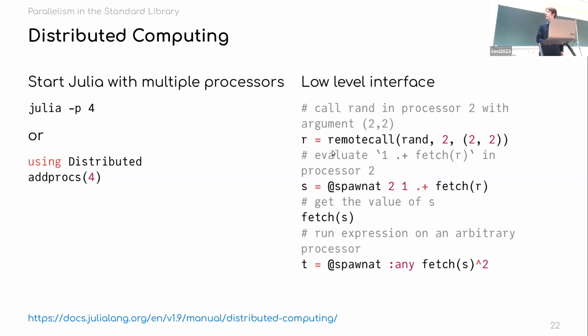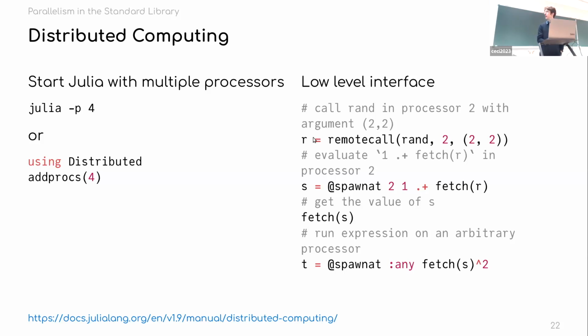Okay, so again, we get this in the notebook. But for the low-level API, say you want to call a specific function at a specific processor with a specific argument, we do something like this. So R equals remotecall, and remotecall takes a function, the name of a processor, here 2, so I want to run this on the second processor, and then the arguments of my function. Actually this is incorrect, I should remove the parentheses here. But at the end of the day, what this is going to do is go to processor 2 and call rand, the random number function, with 2, 2, so there should be a 2 by 2 matrix.